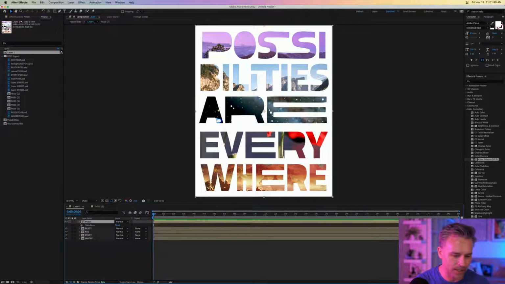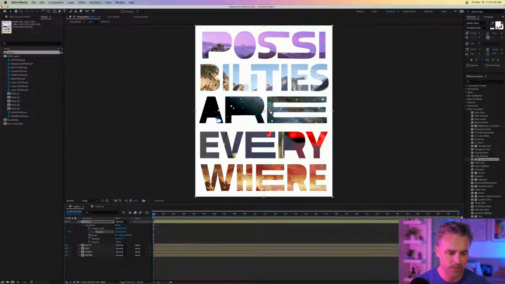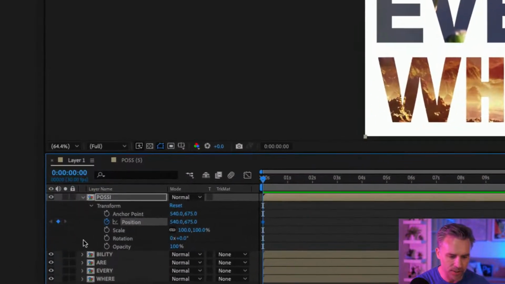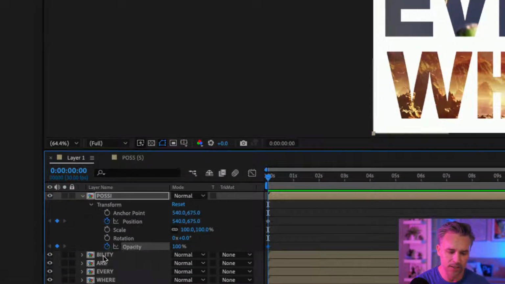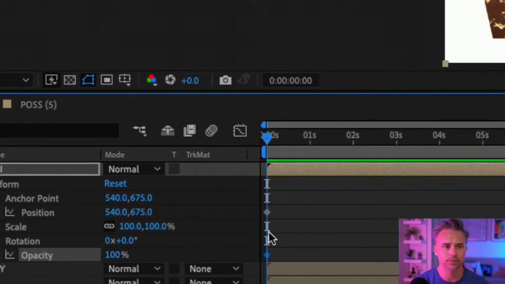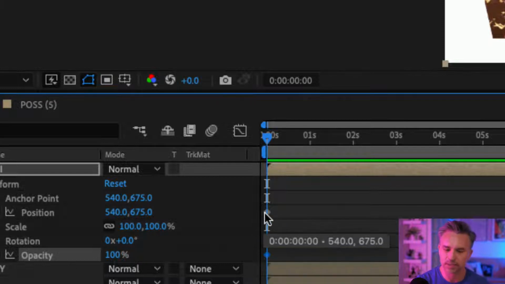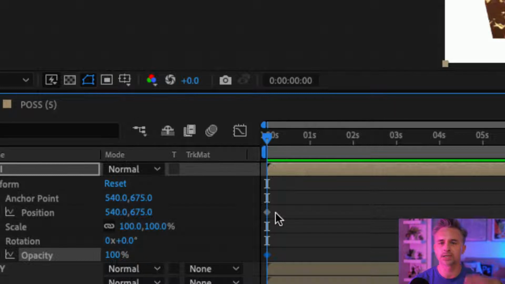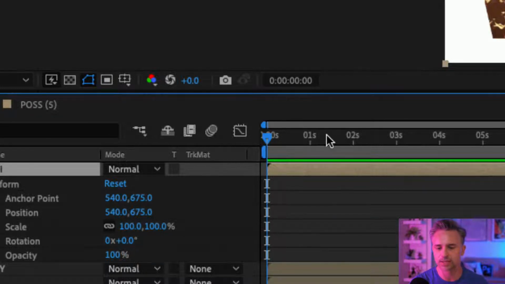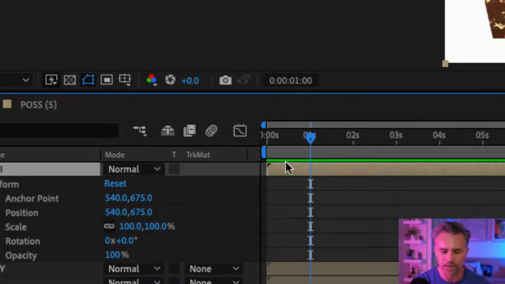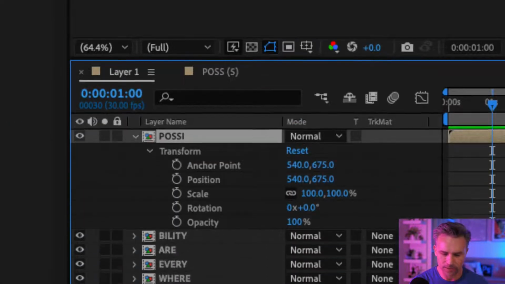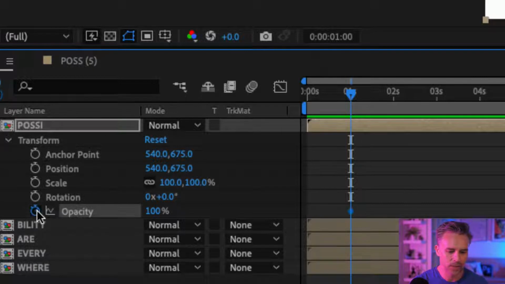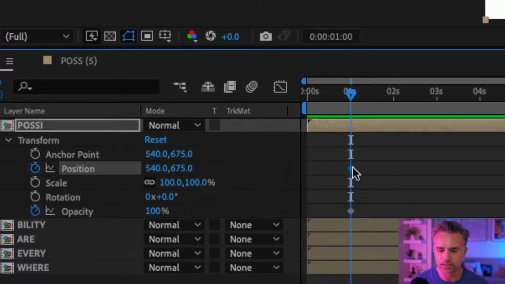We could take any object and we can start to transform it. So we'll go into position. We could change the position, maybe the opacity. So as I click on these stopwatches, I'm adding these little keyframes right in here. So it's going to have these settings or these properties at this point in time, right? A lot of times you want to work backwards. We're going to create an animation that builds. So let's undo that. Let's go in, say 1 second, right? Then I click on this opacity. Let's get this into view. Click on opacity and click on position, because this is the final position and the final opacity, right?